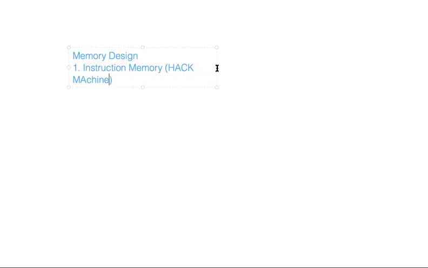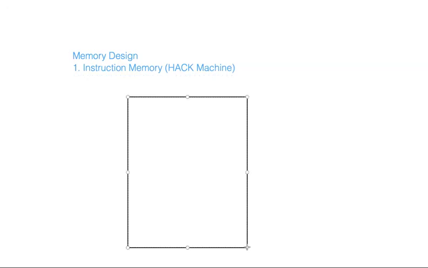So for the instruction memory, we have RAM 32K.